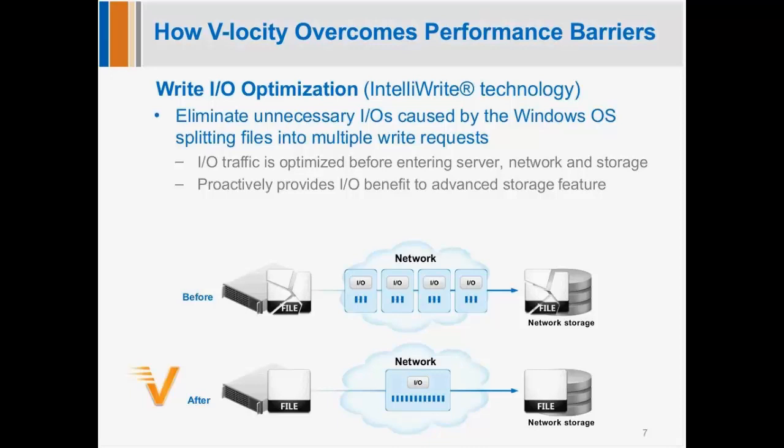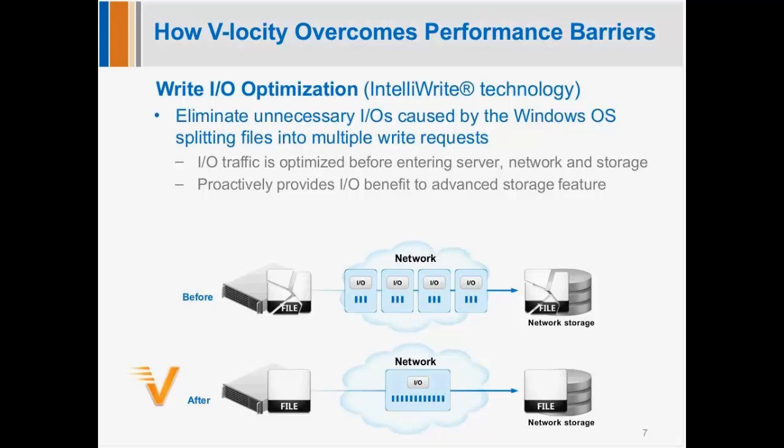So IntelliWrite understands when a file is broken apart, and it brings the pieces back together into one I/O and pre-allocates the file so it is written sequentially to disk, optimizing write performance, and then obviously read performance when you read that file back. So Velocity VM I/O optimization is specifically tailored for these virtual environments and the storage that is attached to them.